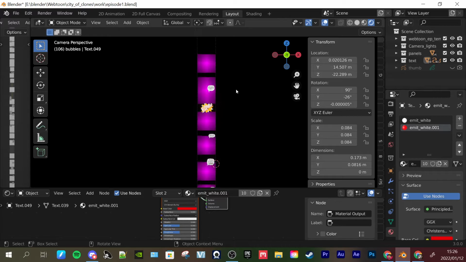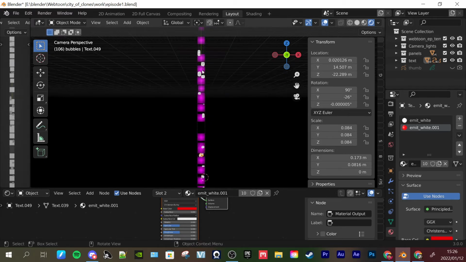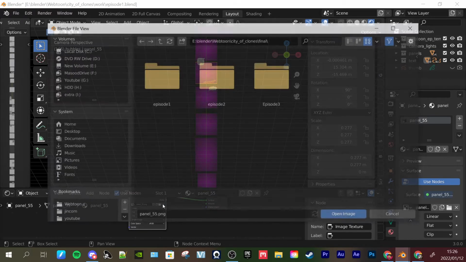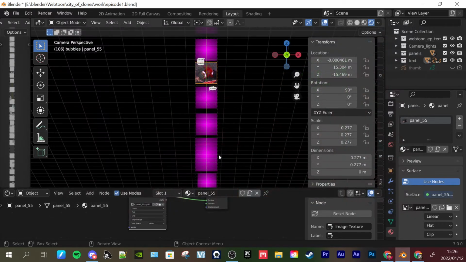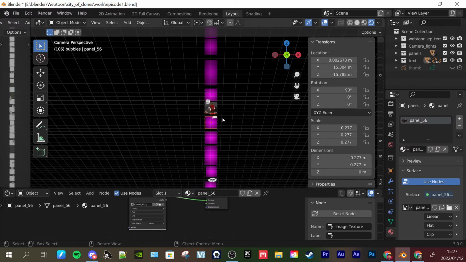And this is just giving you some insight into how I actually solve these problems that you will definitely get if you're planning to do your webcomics in Blender. Especially, as you can see, my image files have just disappeared because I've moved my files to a different folder, and I kind of have to reset this again.